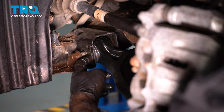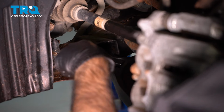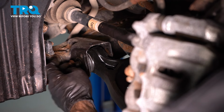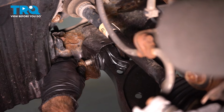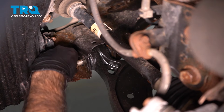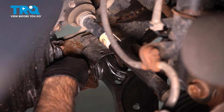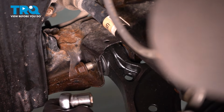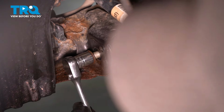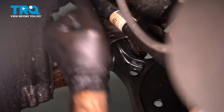All right, this one here is going to be a little tougher to line up the hole because you can't see in there, and you can hardly get a screwdriver in there to help move your bushing around. So what we've done is got this in as far as we can until we're hitting resistance. All right, so we're going to try hitting the control arm up and twisting the bolt at the same time. All right, once you think you've gotten into threads, you can take your 19mm and see if you actually have reached the thread. In our case, we are there.